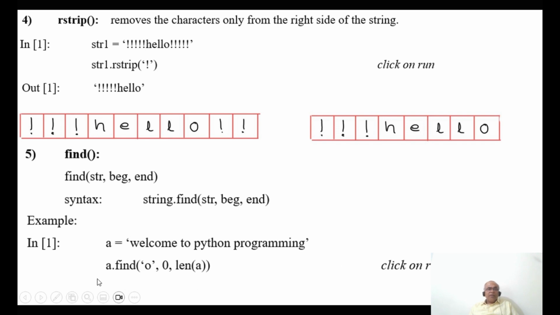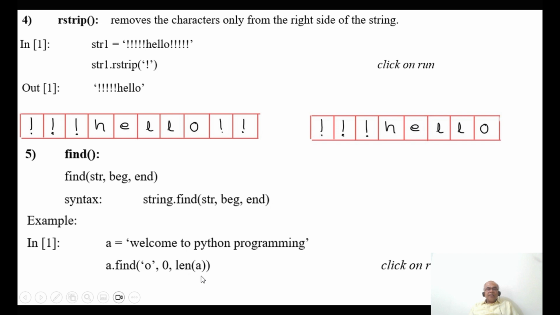I want to find whether O is available in the string. So here the syntax is str, then the name of the character I am trying to find, then 0, which is the beginning of the character, that is the index number. For N, I don't know exactly the length of the string.